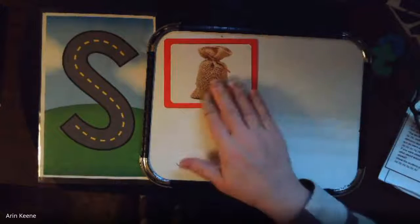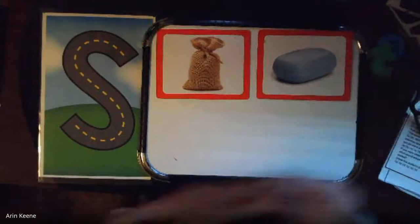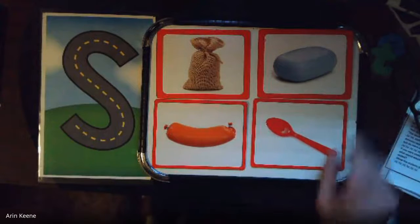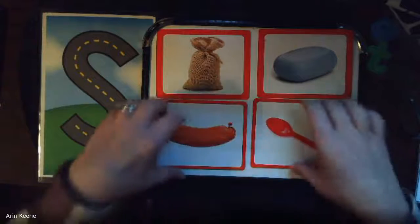So we have S like sack, soap, sausage, and spoon. And the poem we have is about Sue and Sammy.